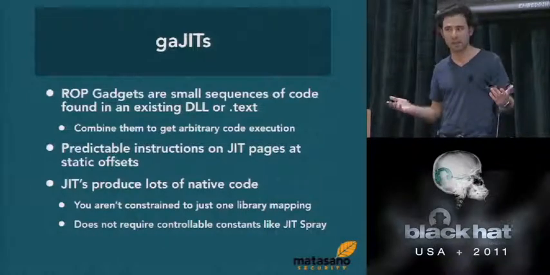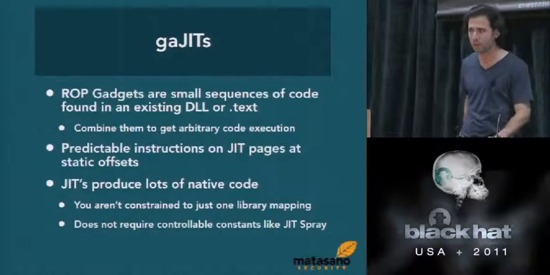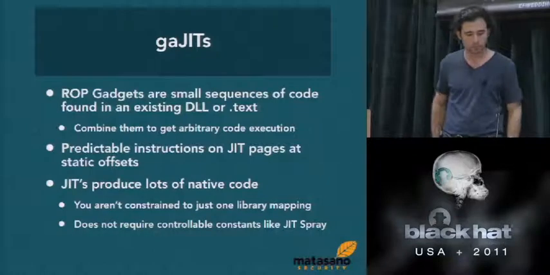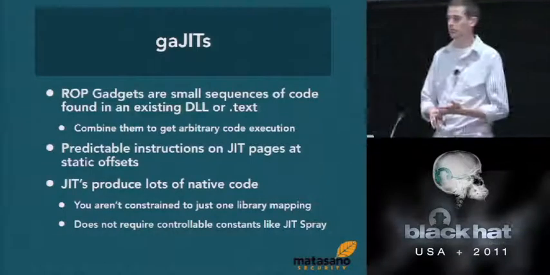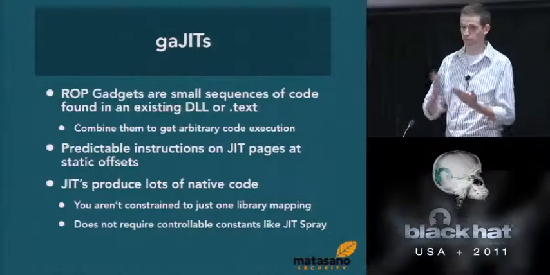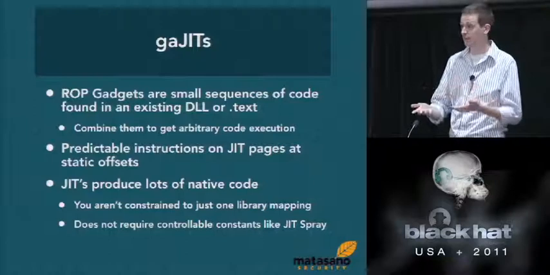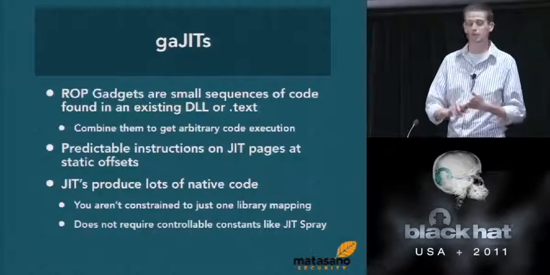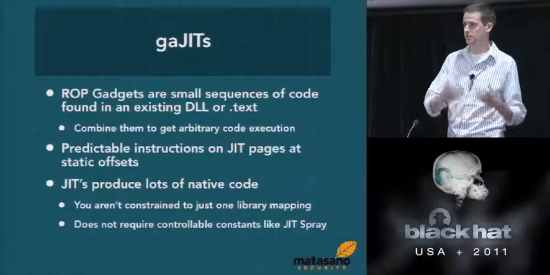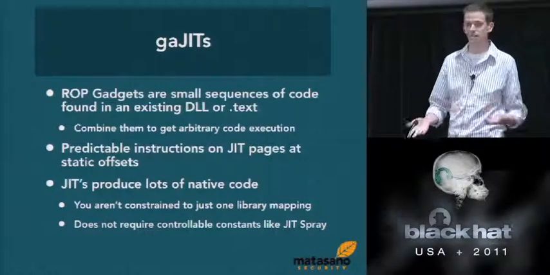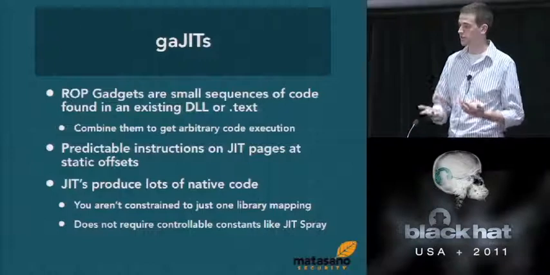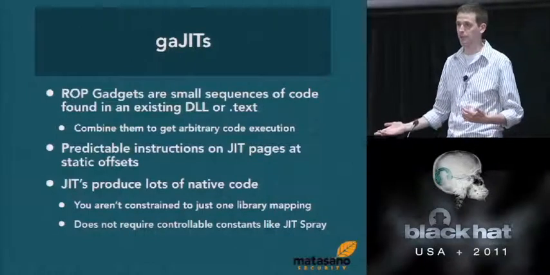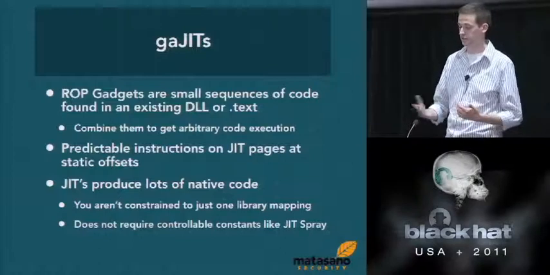Yeah, and it's pretty much unconstrained how much native code you can produce, so you're not limited to just the stuff that's been loaded. That's one big constraint with the ROP technique, right? ROP was invented to defeat DEP, data execution prevention, not address space layout randomization, which means even if you have a bunch of usable ROP gadgets in a single DLL in memory, you don't know where that DLL is. In the case of a JIT engine, the JIT engine produces lots and lots of native code on lots and lots of different mappings. You don't need that one single instance in memory.